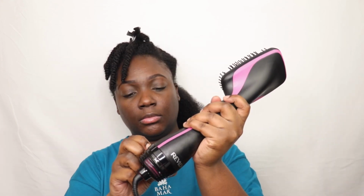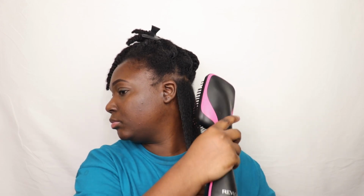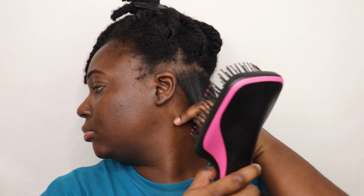Once I've applied the heat protectant, I turn the blow dry brush on high and use the tension method as I'm moving the brush up and down the length of my hair. When blow drying my hair, I like to start off with the tension method first, just to stretch my hair a bit so that it's easier to run the brush through my hair without snagging or pulling it.